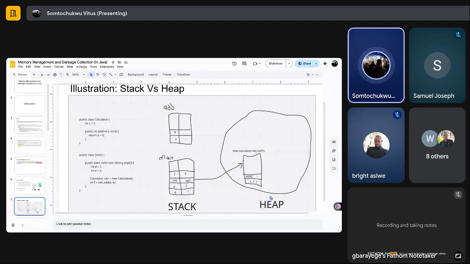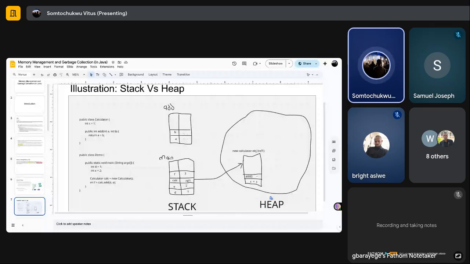This new object, first of all, we need to understand that this calc guy here is basically a reference to this object. So new Calculator is the object we're talking about now. And this calc is basically a reference. So the new object Calculator is created and stored in the heap memory. And this guy here is basically going to be referencing it in the heap memory.